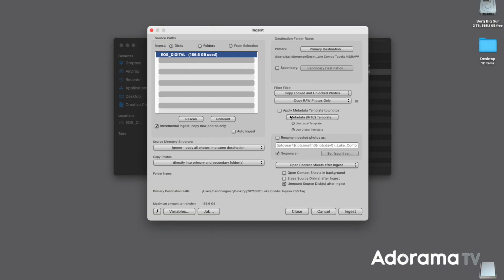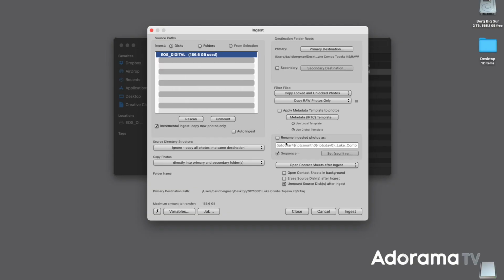Metadata, we're going to get into once I get into the images. You can apply the metadata here on Ingest if you like. Again, I like to get my images in and organize them and apply metadata a little more selectively, so I'm not going to do it on Ingest, but I will do it later. You can also do a rename on Ingest. Same thing. I like to do it after the fact, but if you want to rename them as you're ingesting, you can do that as well. And then a few other things, as far as if you want the contact sheet to open as it's ingesting. I like to do it at the end.